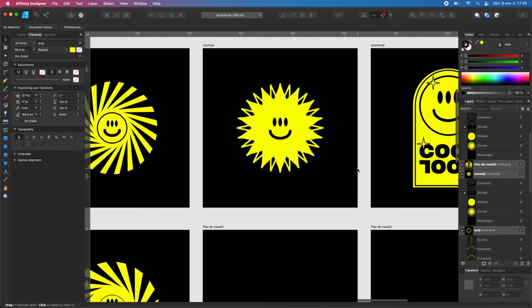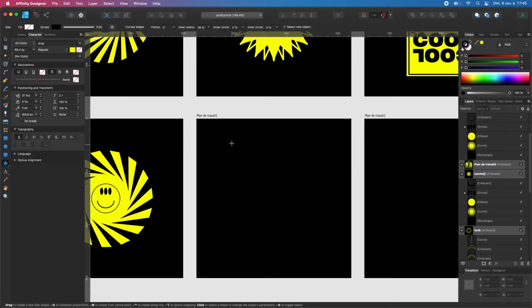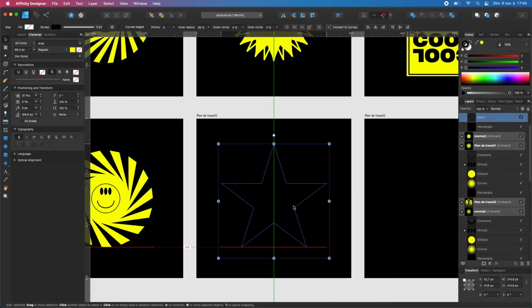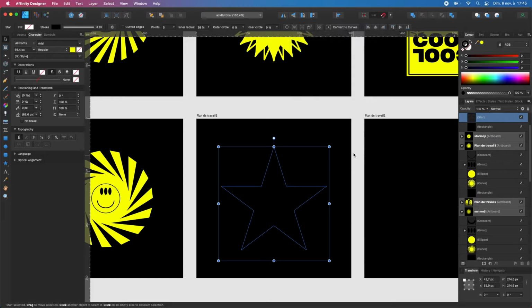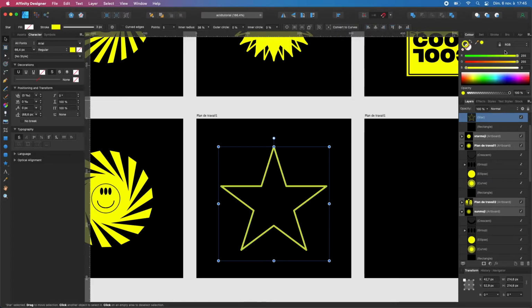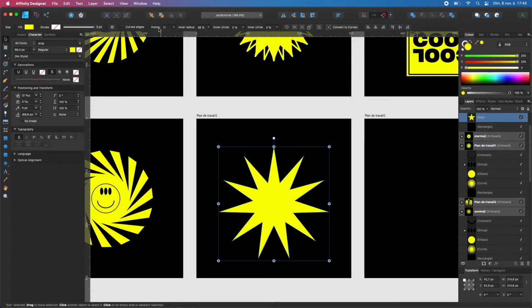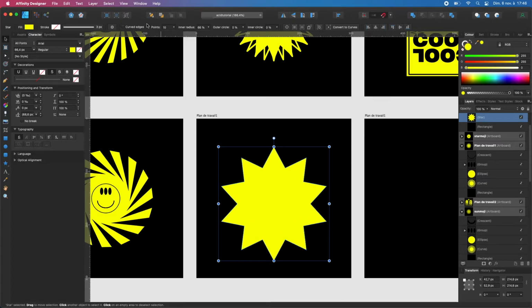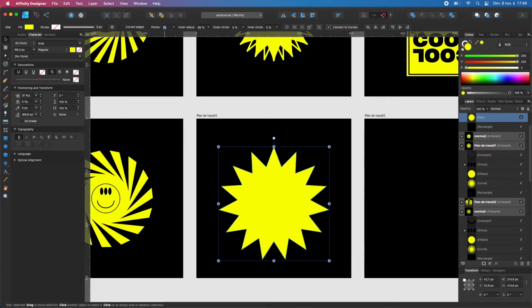Then you have the smiley with the stars. So this one is really simple. You just have to go to the star tool, click and drag to draw a nice star. Once again, I center it on my artboard. I choose not a stroke for the first one, but a color. I add, let's say, 10 points is good. I change the inner radius to draw it a little bigger. Let's have 15 points. 16, like 15.